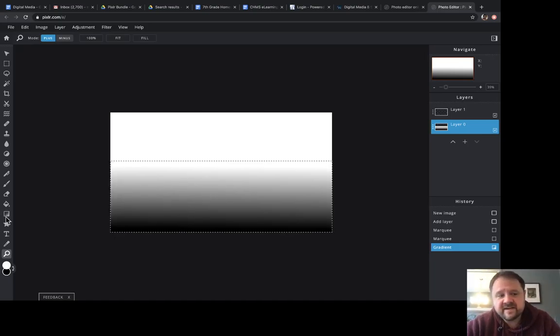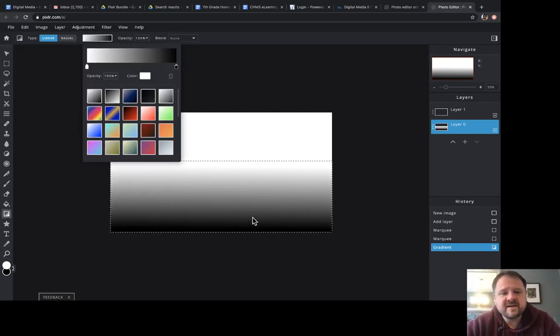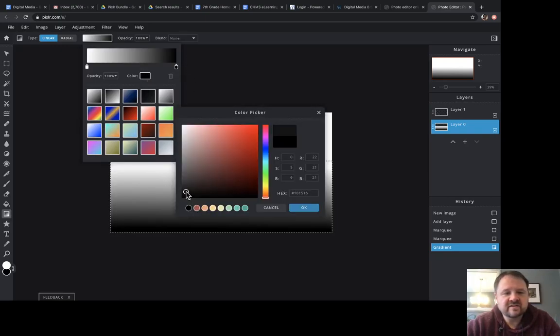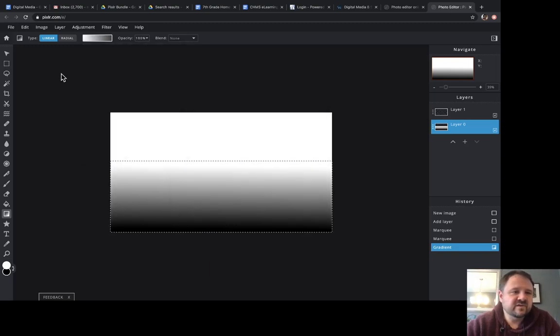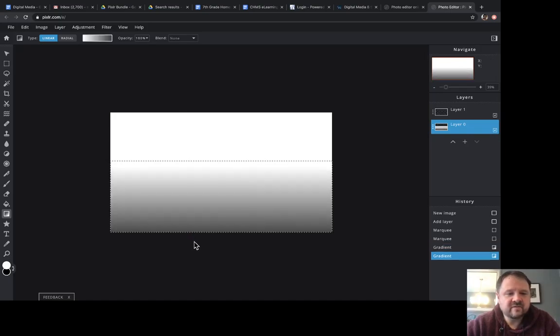If I'm not crazy about my colors, I can come up here. I'm not real thrilled with this black color down here. I'm gonna go a little bit lighter, so I'm gonna choose a slightly different color here. Just gonna go a little bit lighter like that, so it doesn't look too dark. Try that again, right on top of the other one. That's better. That's what I want.